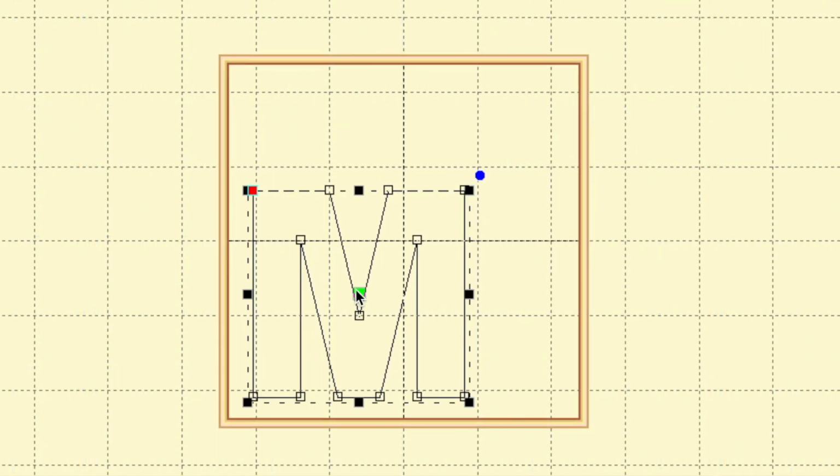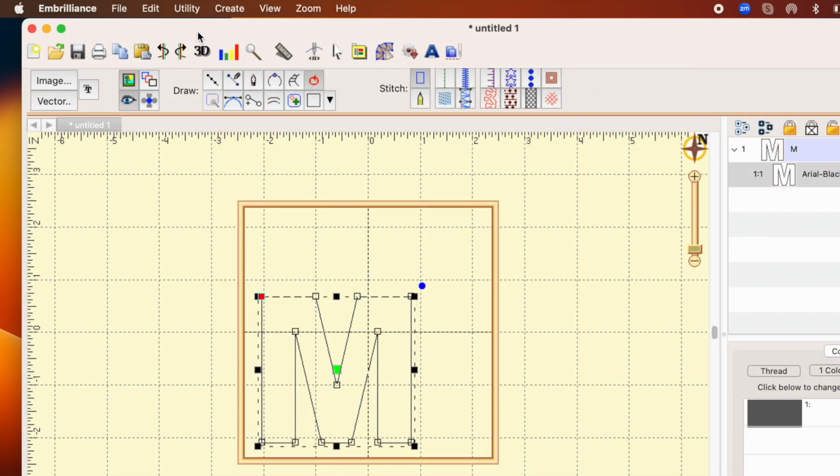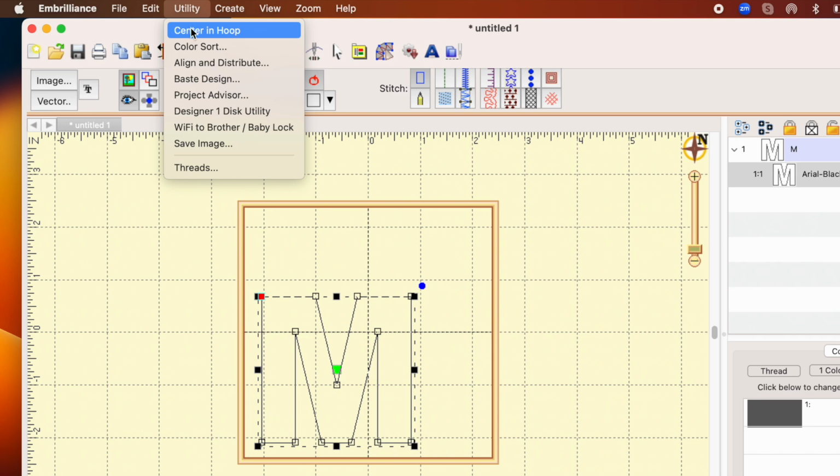Now this next step is something you can do now. You can do it in the middle of your design, or you can do it right before you save it. But I like to design in the middle. So with my M selected, I'm going to go up to Utility and click on Center in Hoop.